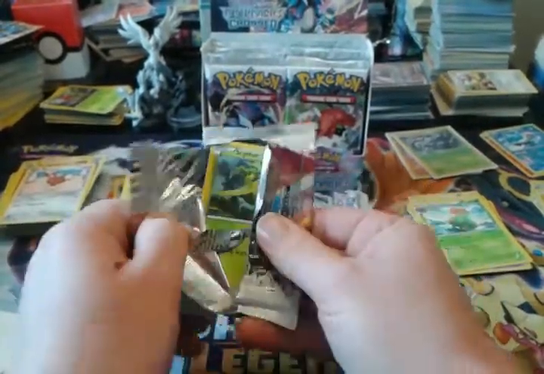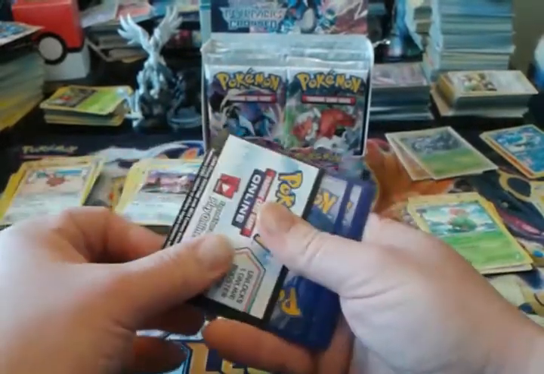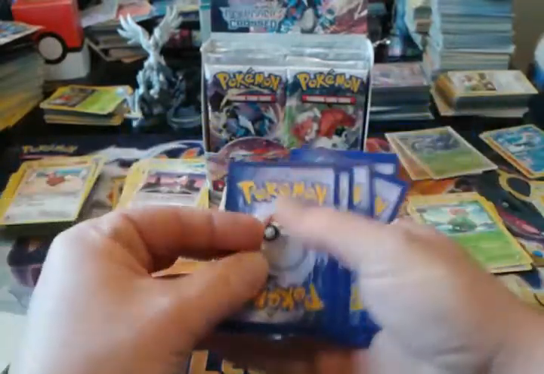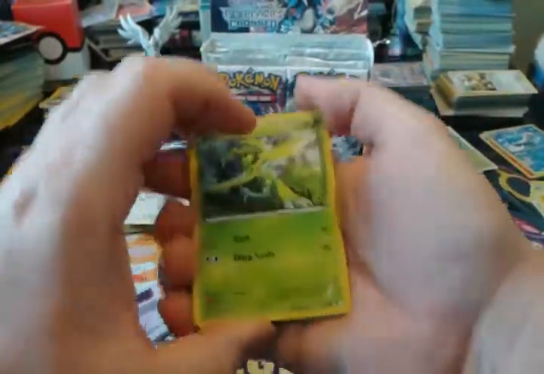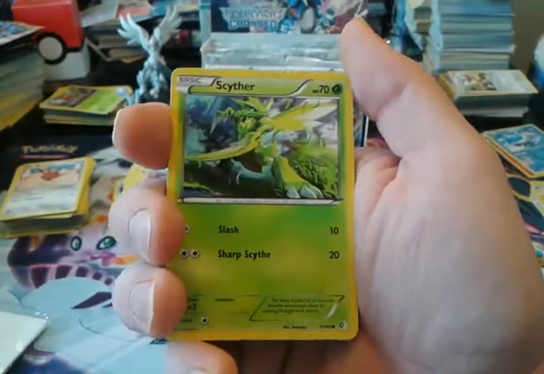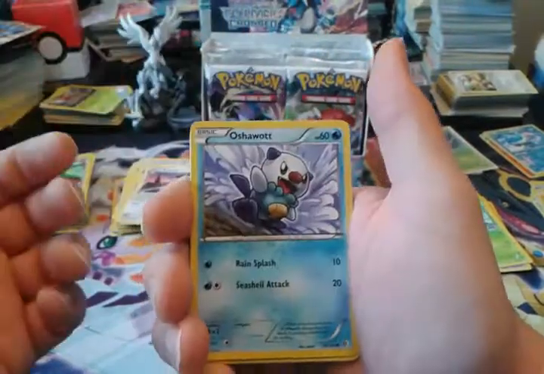Alrighty. I mean, according to Prime Time Pokemon's book, I should be getting two A-Specs, two EX, and two Full Arts. I still don't understand. Well, whatever. We'll get into the Full Art talk later.